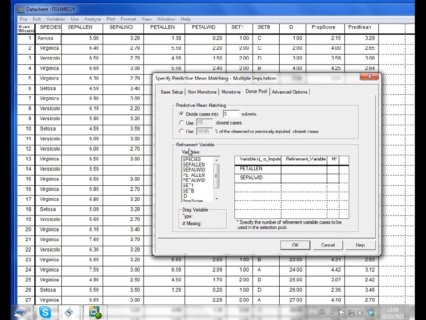When you use a refinement variable, the program reduces the subset of cases included in the donor pool to include only cases that are close with respect to their values of the refinement variable. You can also specify the number of refinement variable cases to be used in the donor pool. For this example, we will use all of the default settings in this tab.